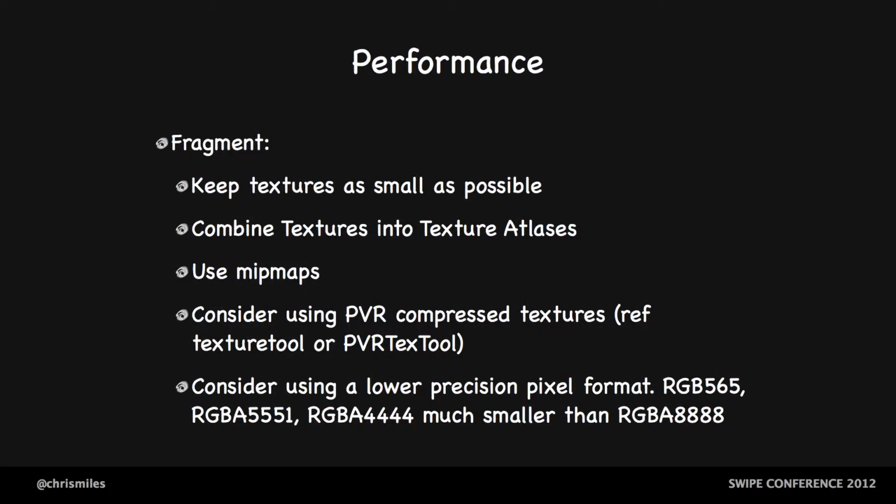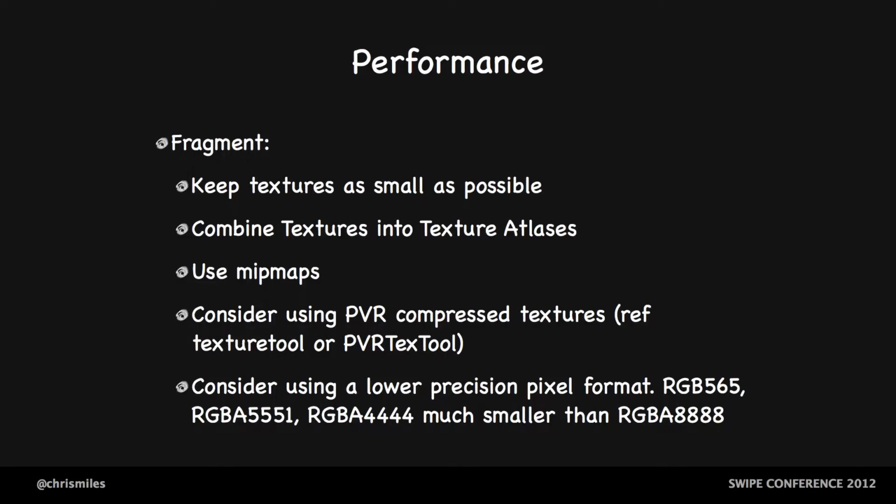If your performance problems are more on the fragment side of things, then the first thing you want to look at is the size of your textures, keeping them as small as possible, and remembering that these are small devices and often the 3D models are rendered quite small as well. You can often get away with quite small textures and still get good quality drawing. Also, combining multiple textures into one large texture, which we call texture atlases, can help quite a bit. There's a bit of a performance penalty in the GPU switching textures during draw calls, so we want to reduce that as much as we can.